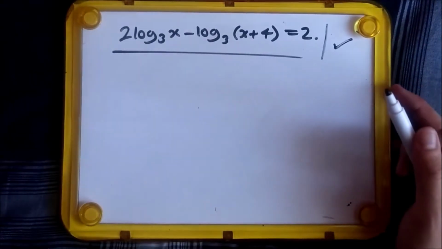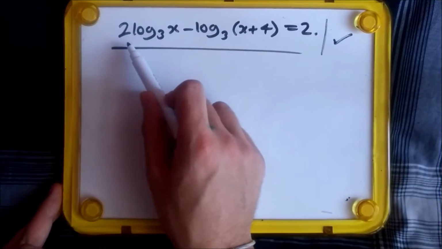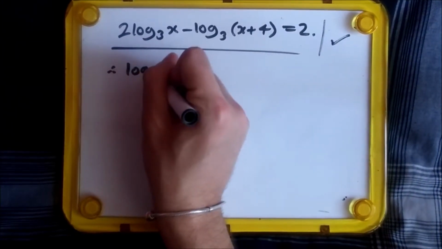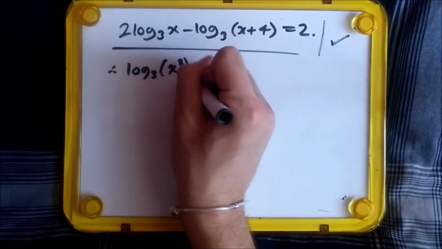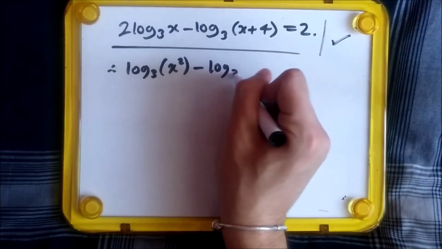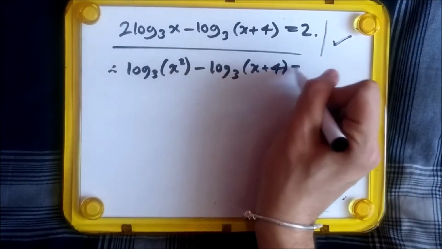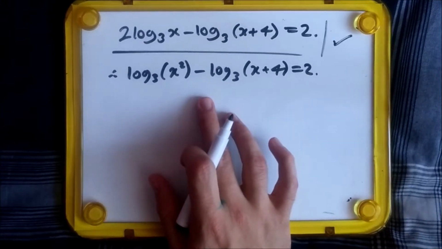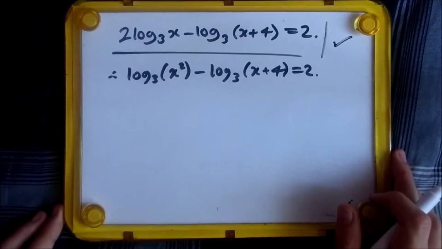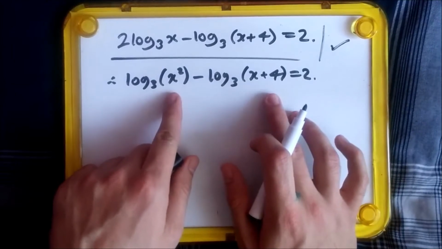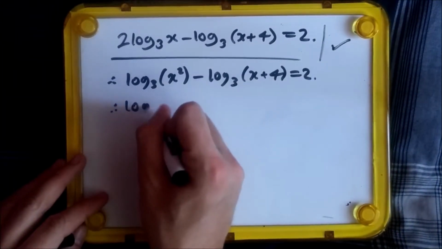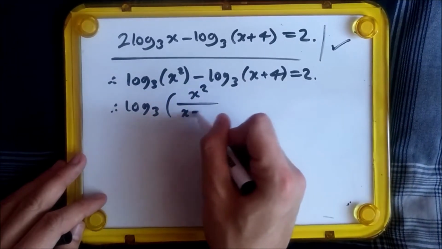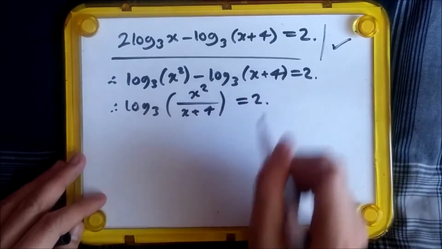Well, first things first, using some log rules and the power rule, if a number is in front of the log, this means it becomes a power. So this means we have log 3, x becomes x squared. And of course, copying the rest of them should be the same. Now, using the subtraction laws, this becomes a law of log division. So these two end up dividing each other. So we're going to have log 3, and inside we're going to have x squared because it's in front, over the negative part, x plus 4, and all of this equals 2.